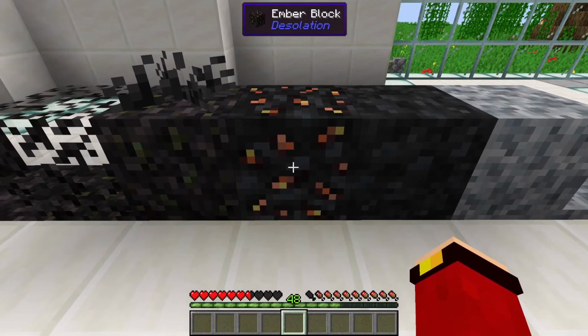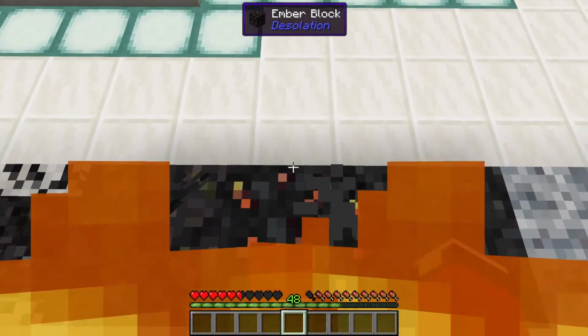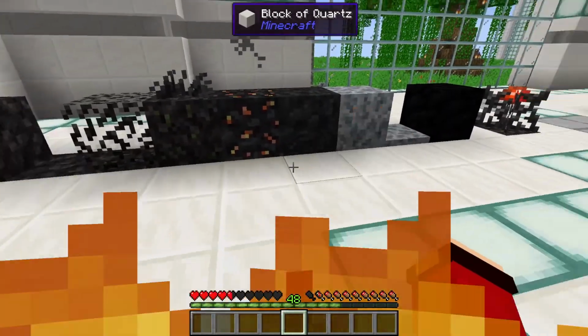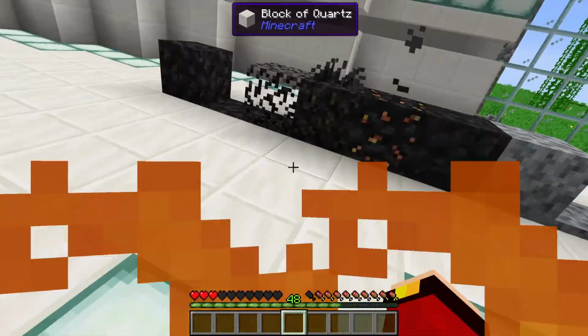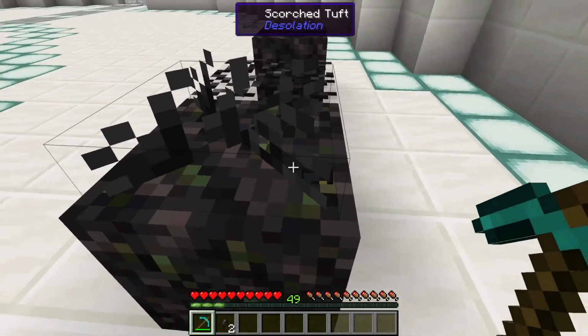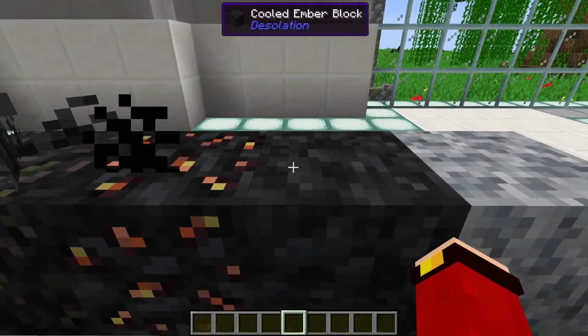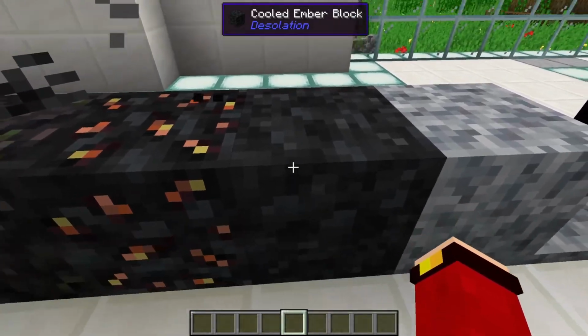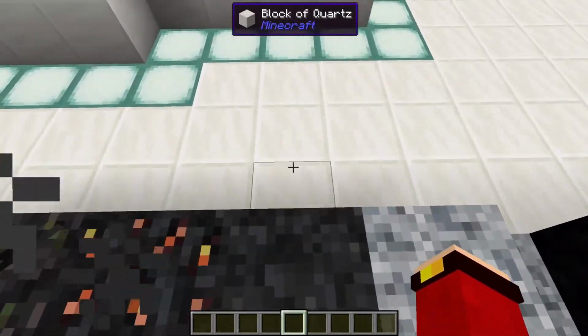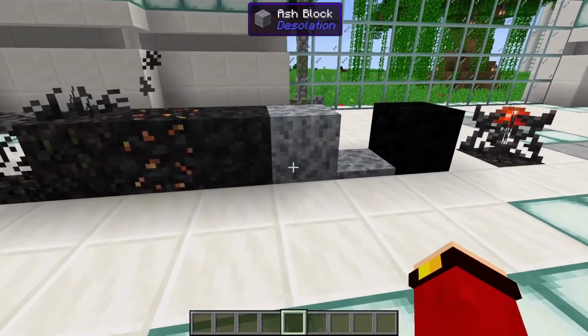Next up, we have one of the deadliest blocks. This is an ember block, and it's basically like a magma block, because if you stand on it, it's gonna burn you. I actually think this is a little bit stronger, but I don't wanna find out. You can also mine the ember block to get some charcoal bits, which I'll show later on in the mod review. And here we have its other brother, the cold ember block, and this won't burn you if you stand on it. And I don't need to try it in survival because I've already tested it.